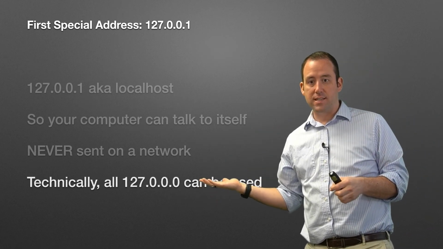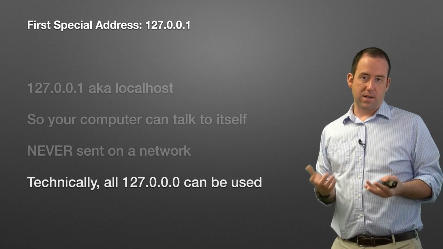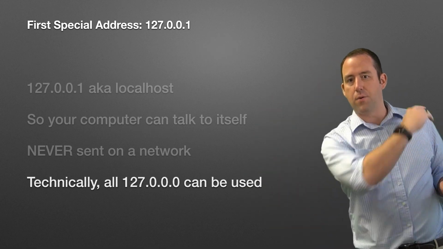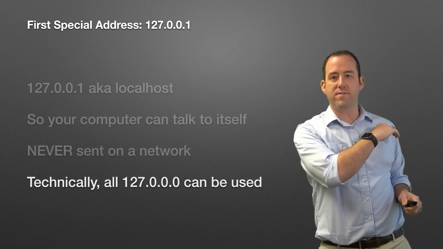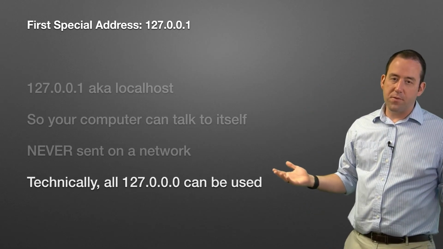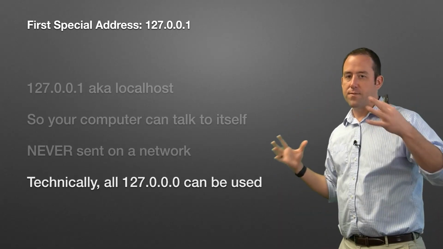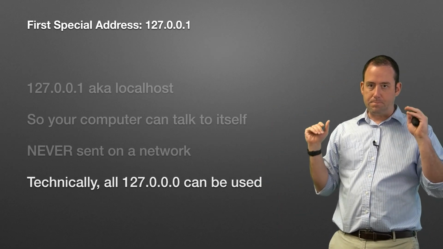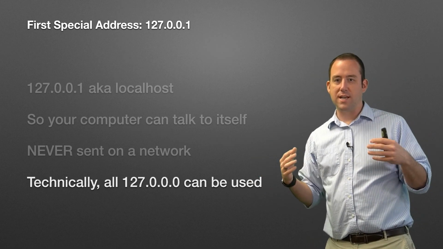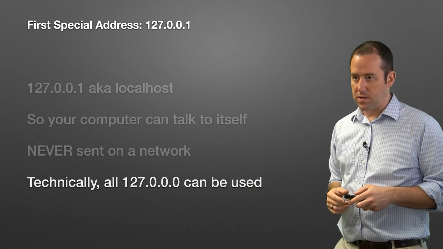And it's nice that there's an entire range of IP addresses. It's nice that we have all of 127.0.0.0, which means you can have 127.0.0.1 or 127.1.1.1 or 127.25.0.1 or 127.25.25.25. All different addresses that you can use to refer to yourself, which means that you can run different things on different local IP addresses, using those different sockets that are bound to different addresses. So your machine has lots of different addresses that it can use to talk to itself for whatever it is that you need to do.